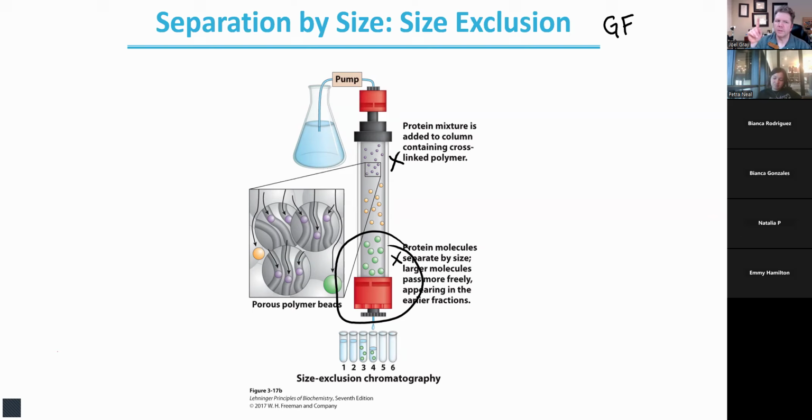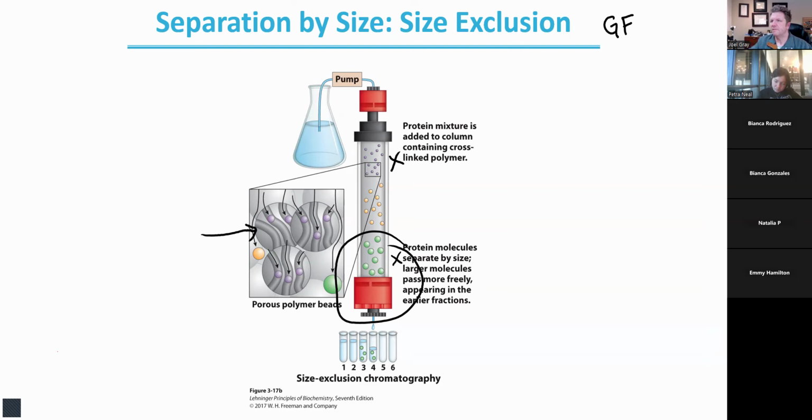The small protein is going to be in contact with these beads. Now, the beads here are an insoluble sugar, but the difference is look at this right here. They have these little openings in them. And in those openings, in those grooves, your proteins are going to enter and be in contact with the side of them, much like that marble was in contact with the solo cup the whole time.